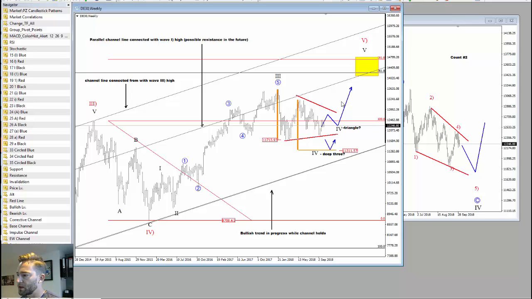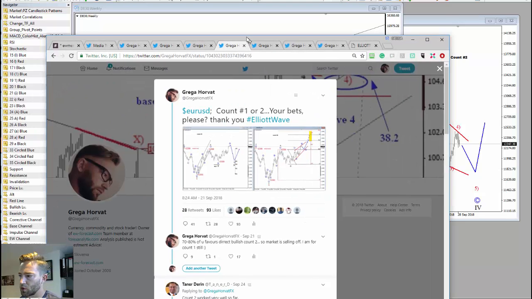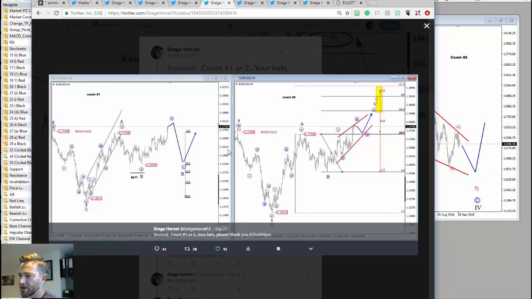Okay, now let's take a look at the next market, which will be the euro dollar. So here is euro dollar. I have been tracking two wave counts, but my primary wave count was still a flat correction for wave B. So despite the recent move into a resistance area, I have been looking for a potential reversal down into wave C, an aggressive one, and even this one suggested that sooner or later euro dollar bulls will slow down.